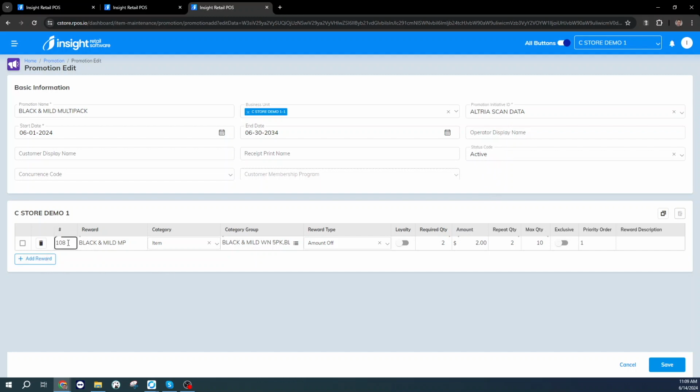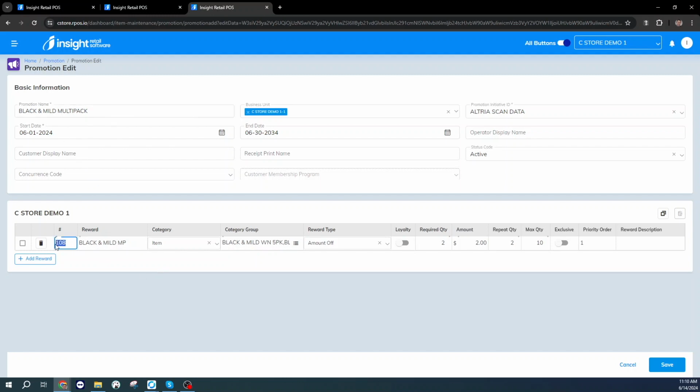So then down here, we'll look at the different parts of a promotion reward. Now you can have multiple rewards within this promotion. So if you want to keep different groups of items separate or have loyalty and multi-pack deals all in one, whatever you want to do. But just to keep it simple for now, let's run through one reward that's in one promotion.